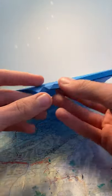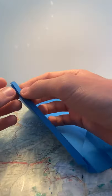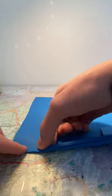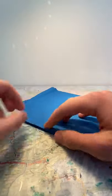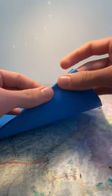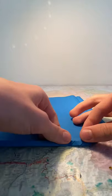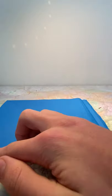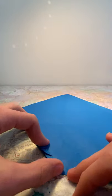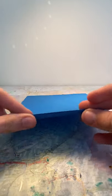Here is a crease that we did not do yet — well, we did it but it's in the wrong way around. So we flip the paper over and fold this flap over here so that the edge of the bottom flap is on top of the new flap we're doing now. Then we flip the paper over and do the same thing. Then flip it over and do the same thing again. Now do the same thing on this side: flip it, fold it upwards, then downwards, then upwards.